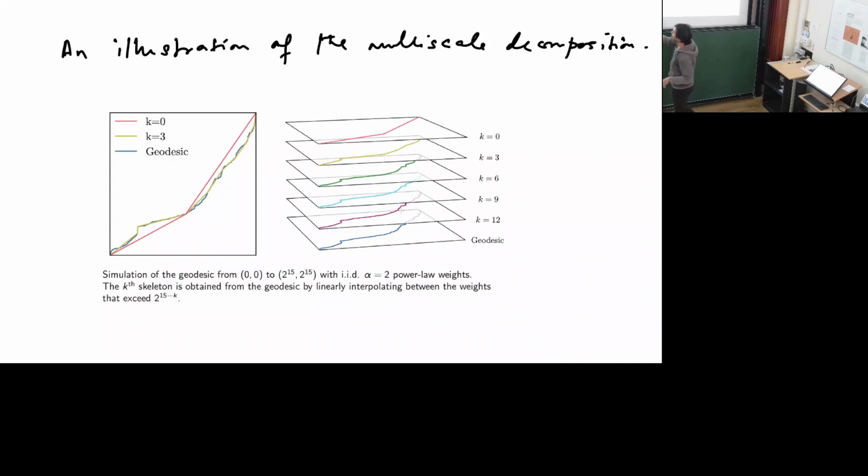No, so the full geodesic is given to you. So this is coarse grain. Yeah, exactly, coarse grain, the actual geodesic. So the blue path is the actual geodesic, and these are the skeletons at different scales here. But indeed, I'll come to that. That's when you build it the other way, and that's actually what the proof will do. But this is because we don't have access to the full geodesic yet. If I were to give you the full geodesic, you can get a skeleton decomposition of this kind, right?